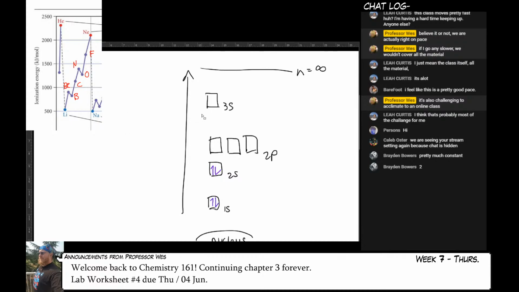But remember, as Z effective increases, all of the orbitals that have electrons in them get shifted down. And of course, I can't make it do that super easily. So here's what beryllium would look like. It'd actually be a little closer to the nucleus.